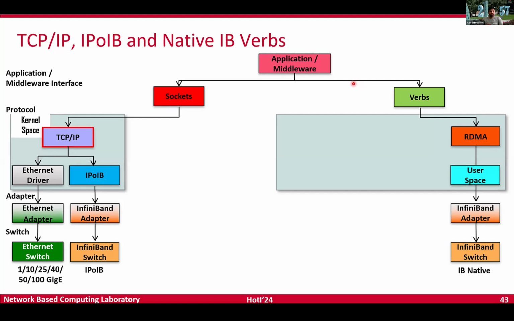So if you had an application who were willing to go straight over IB verbs, you could do that. But if not, you also had a bridge protocol called IP over IB, where you would encapsulate IP packets into IB frames and send them over an InfiniBand adapter and an IB switch. So when this came out, your Ethernet was still at the 1 gig or 10 gig level, and IP over IB could give you a bandwidth boost over your traditional network. So that is one way where the first convergence happened.